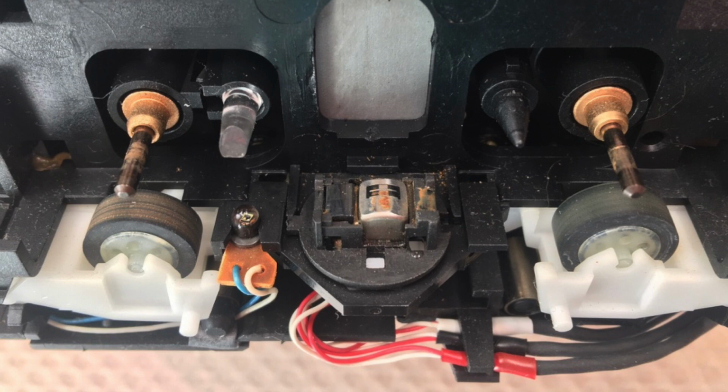Well, considering how the tape deck looked like and it was not working at all, I think that's quite good. We can do some tests, and also for recording when we assemble the machine. But for now, we are finished with the tape mechanism.